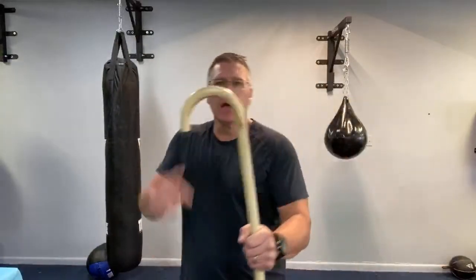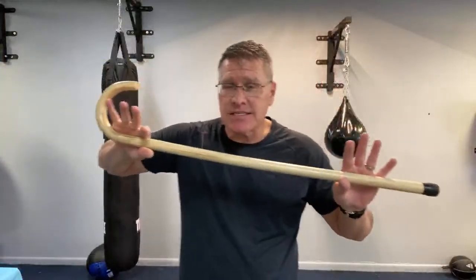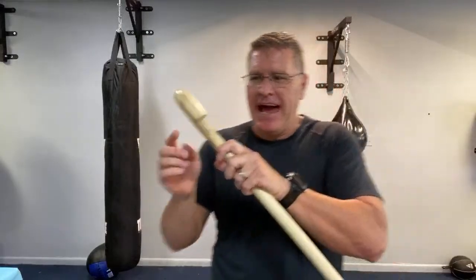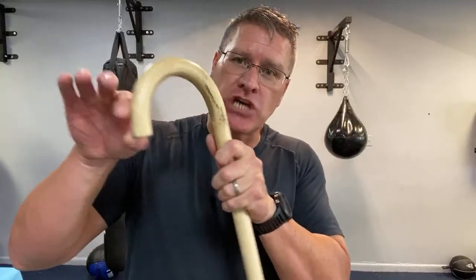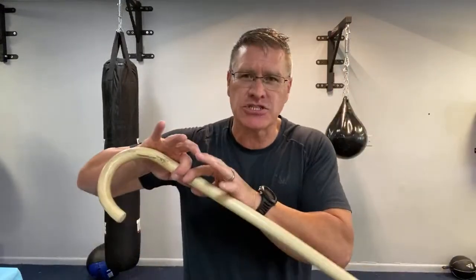Going back to the question we had earlier — I said you have to have the hook in order for it to be legally carried as a walking cane without being questioned, under the Americans with Disabilities Act. The question was: does it have to have this specific shaped hook? From what I've read: if it looks like a cane and doesn't contain a concealed sword, and if the tip isn't sharpened to penetrate the body, it's legal. It can still have a bit of a chiseled tip shape — that's fine.